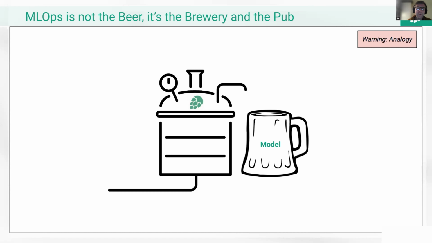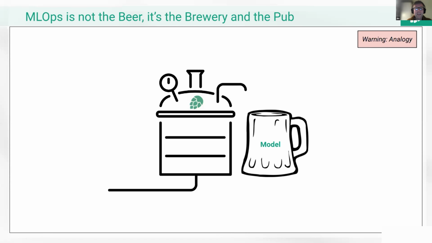Now, the analogy I like to use here, because we're Hopsworks, and some people, for whatever reason, confuse us with beer. I have no idea why, but if you consider a model as a beer, it's nice to have one beer, that's great, but a beer on its own is just a one-off thing. You don't get value from it over a long period of time. A brewery that makes beer the whole time and a pub that serves beer the whole time, that's value.